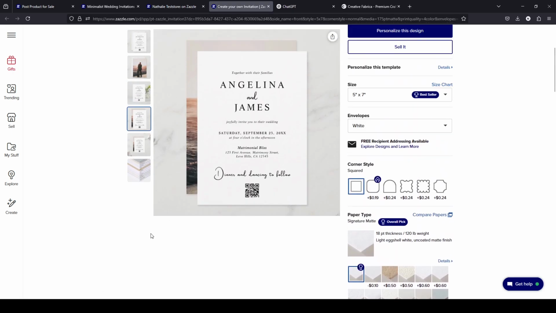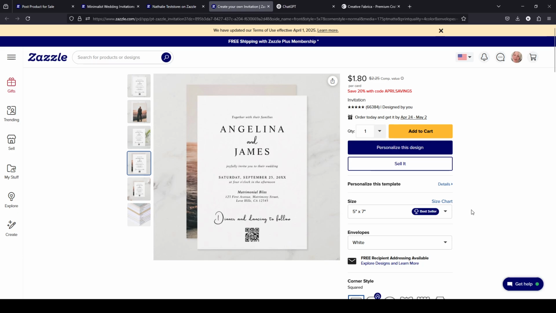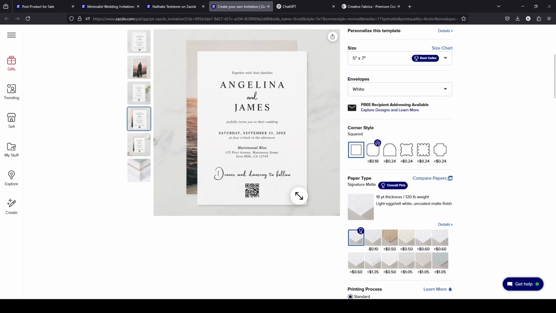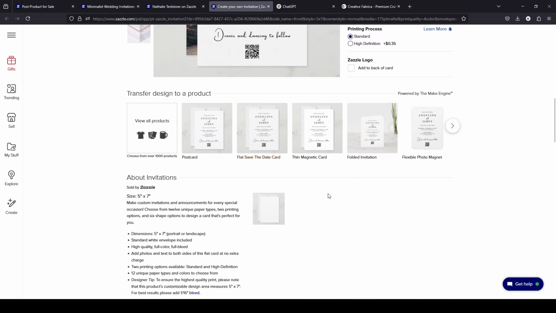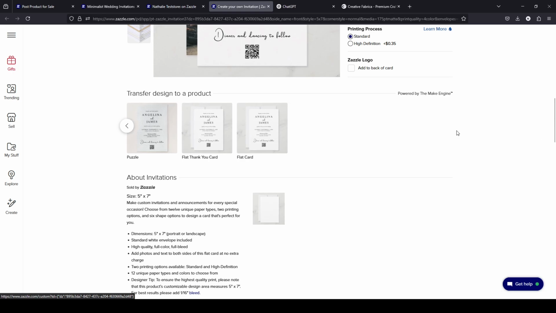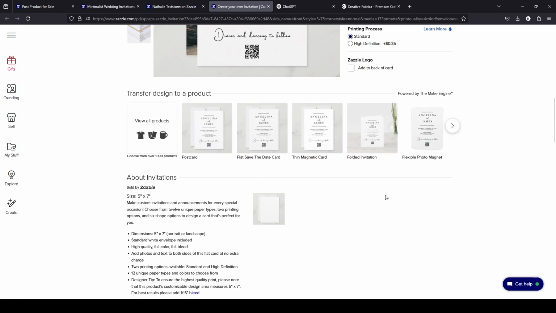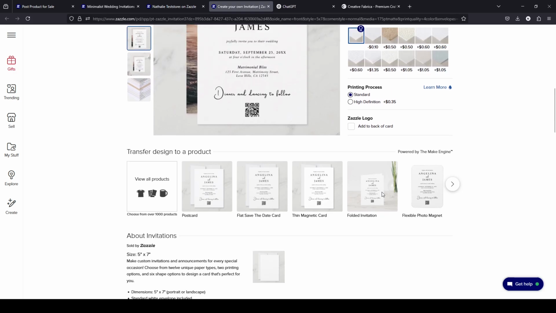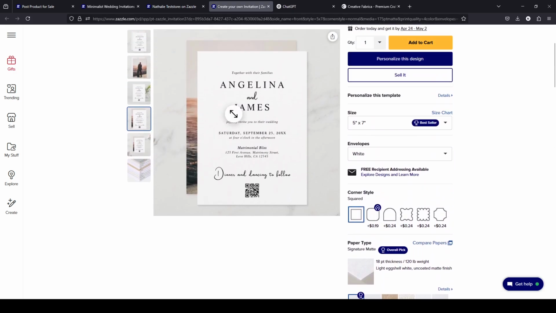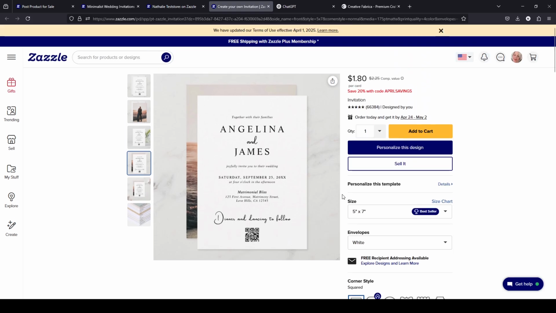But it just means that the customer can save a bit of money, because instead of having to pay for each invitation plus an enclosure card, they can put all of those details on the back. So that is a budget option.